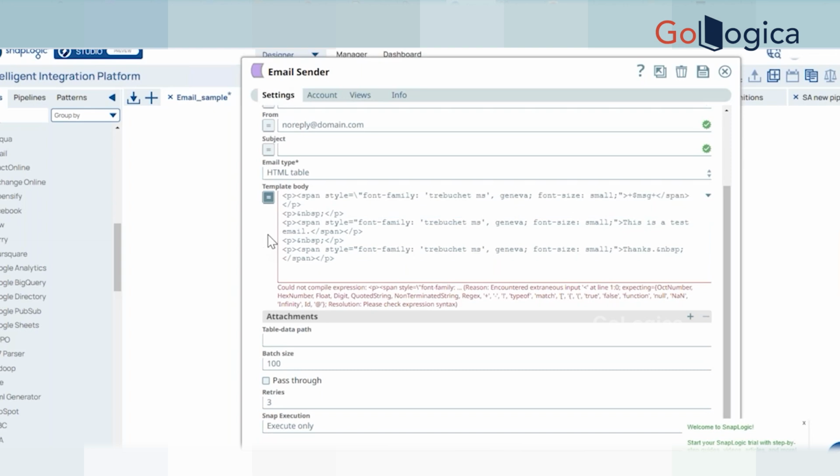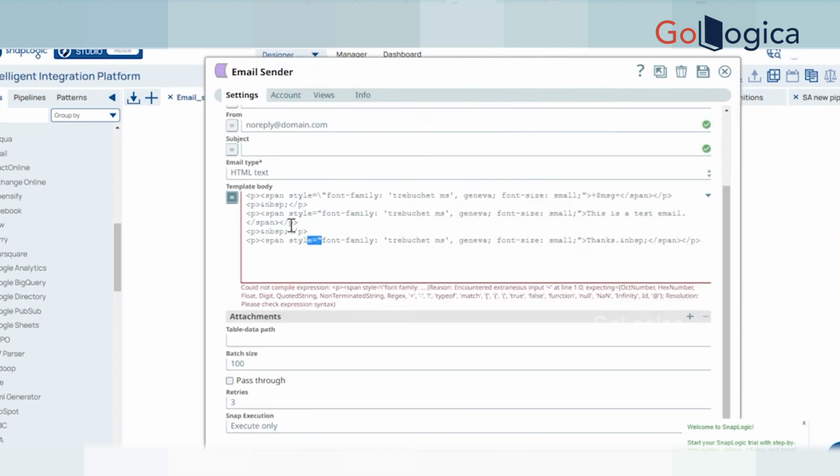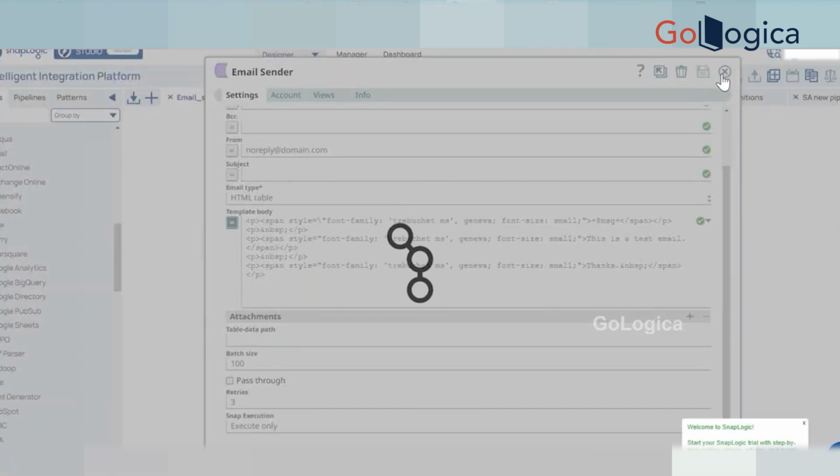If the email sender snap receives only one record for sure, then use HTML text with whatever the body and the values you receive from the upstream. From the previous snap, you beautify it with the HTML code, and then send it. If it is more than one value, we mostly use table, to send values like status and all.